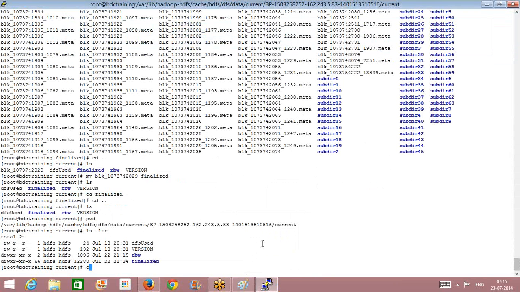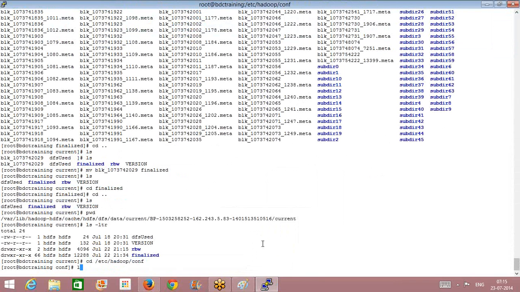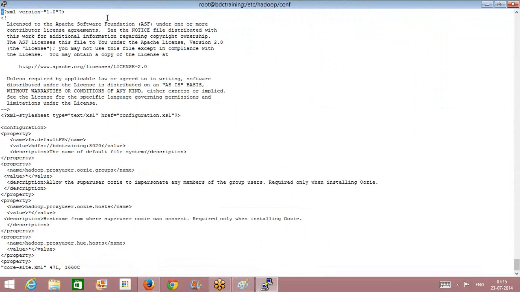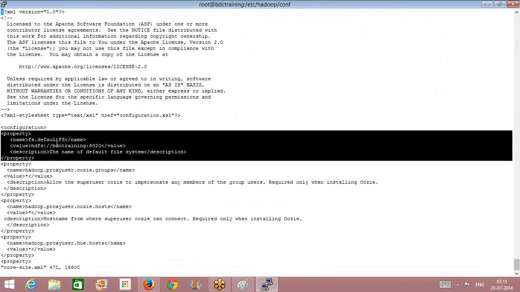Let me go to the cluster here, /etc/hadoop/conf. This is the folder. Let me clear the screen. Okay, so this is the folder, and you see that there is core-site.xml, and there is a property which I defined at the beginning.